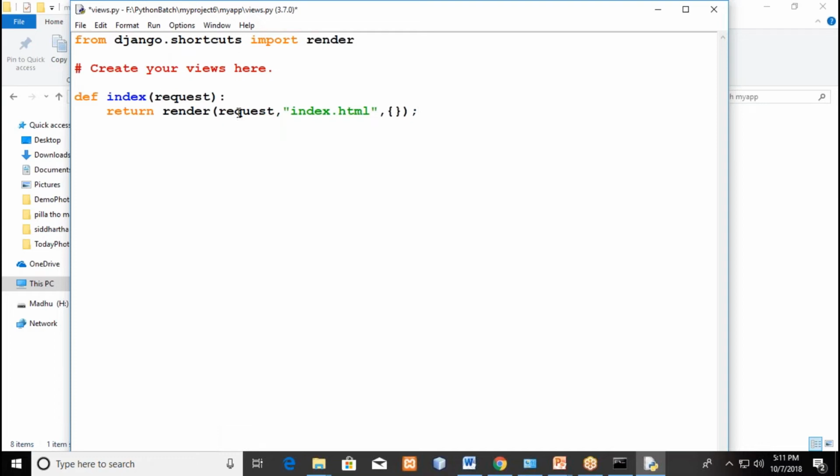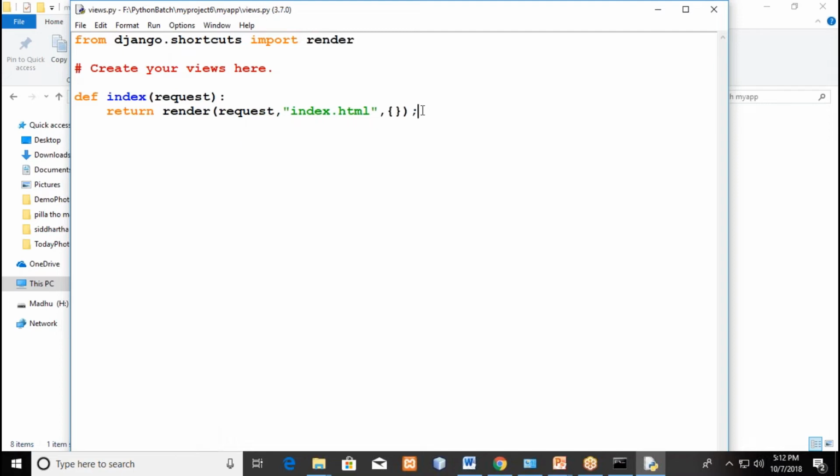First argument is this request object, second argument is which file you want to invoke, and third one is a map. I'll clearly explain in coming videos why we are passing the request object and why we are passing a map. We'll discuss them later. For now, just write what I'm writing. Just follow me in the manner I'm doing.